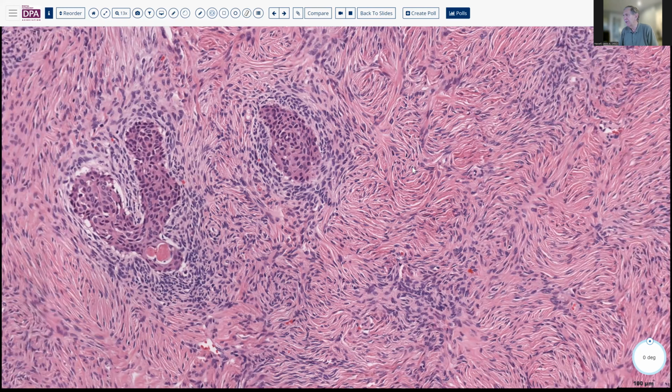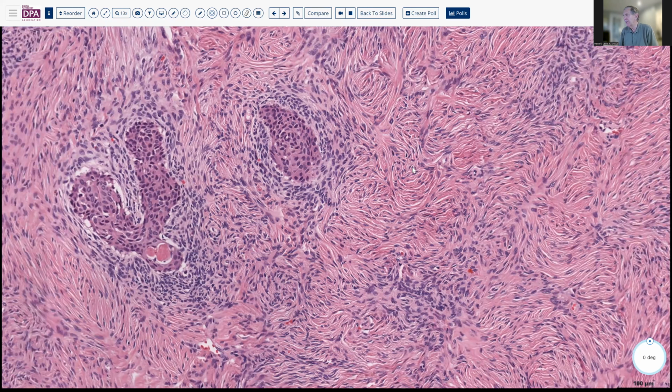And here we can see the more glandular component in this particular case, which shows nice tall columnar cells, a little bit of a brush border, no particular nuclear atypia, and a nice smooth internal glandular surface.